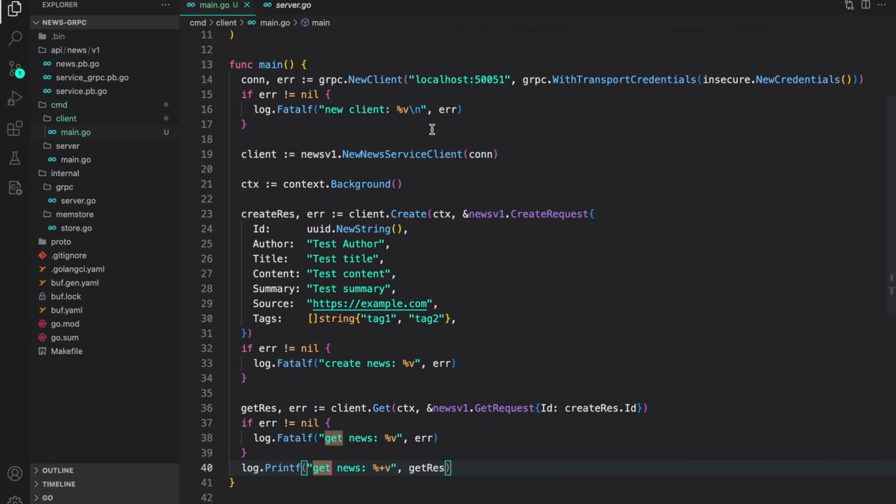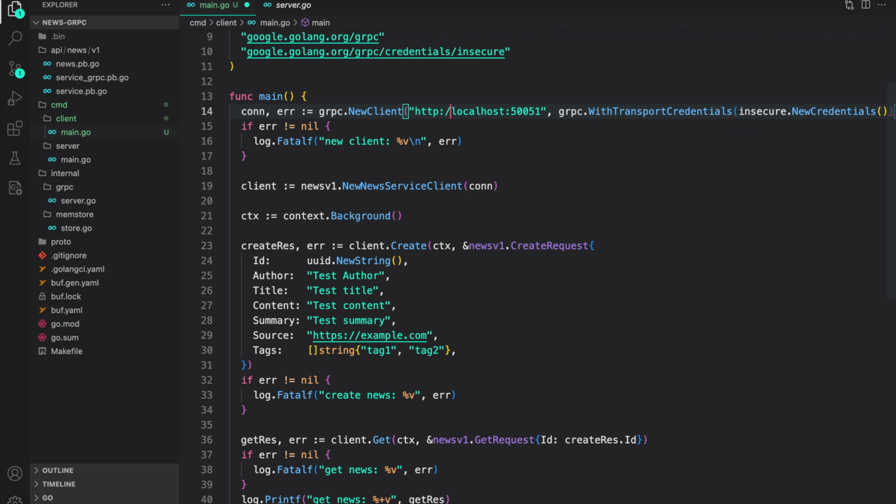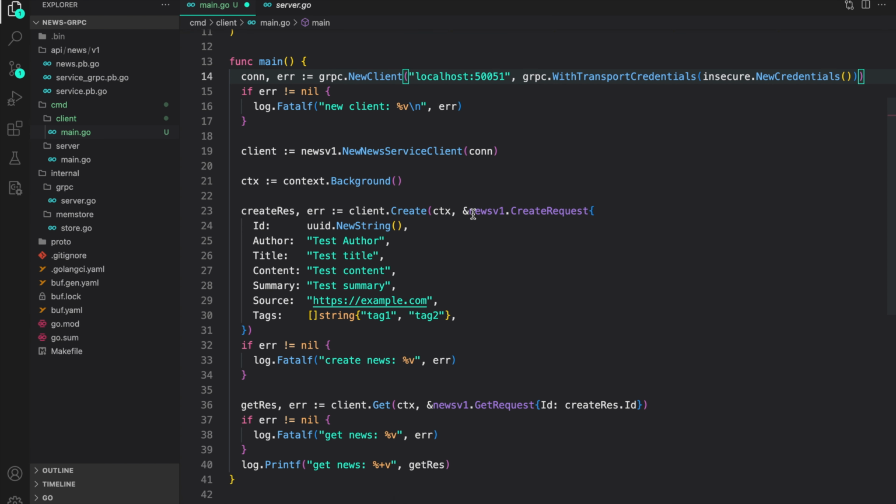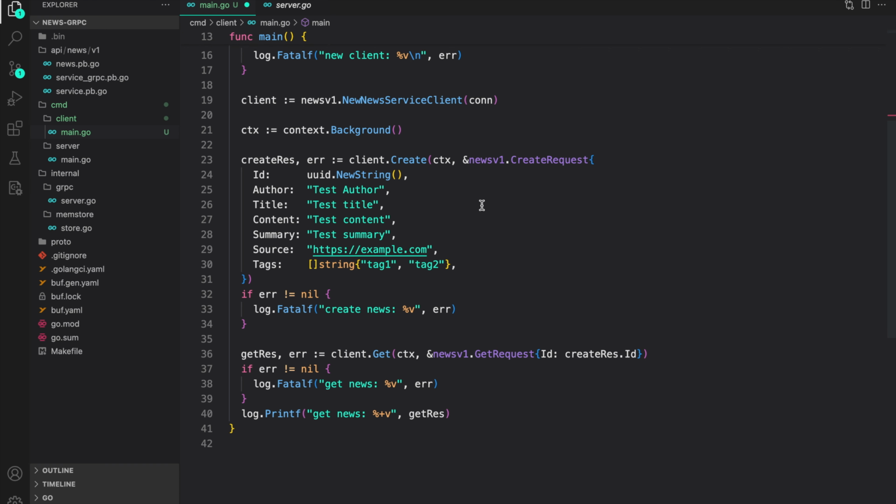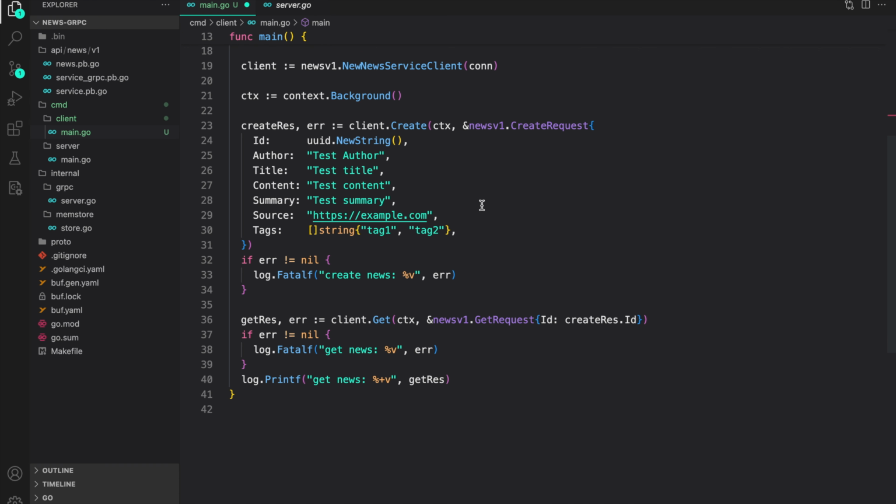Just to revise, we created a client with grpc.NewClient providing the target of the gRPC server. For REST API calls, you will do something like this. But in our case, you don't need to provide the scheme because it is interpreted by the gRPC client. Once we have the connection, we use the generated code to create a new client using that connection, and then from there we can just start calling the methods on the client like we did here. So that's it for this lesson.